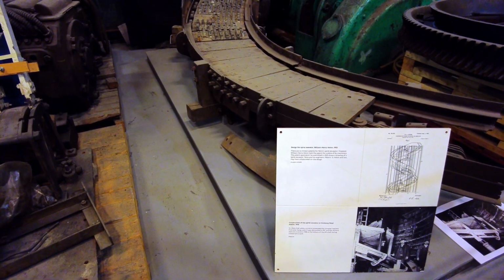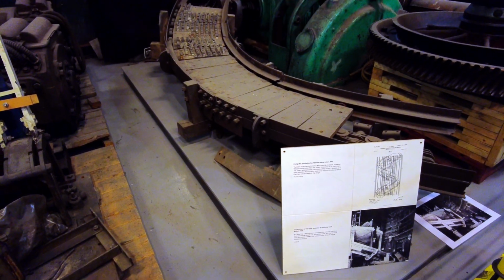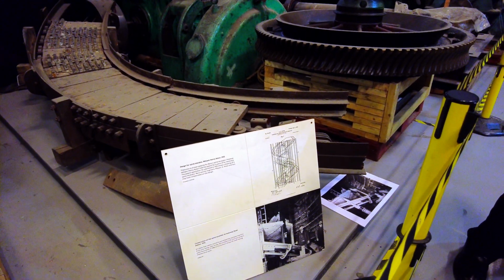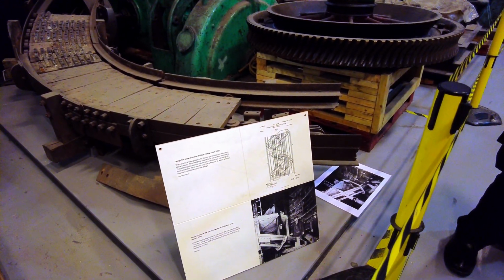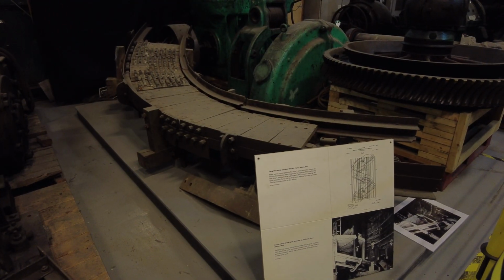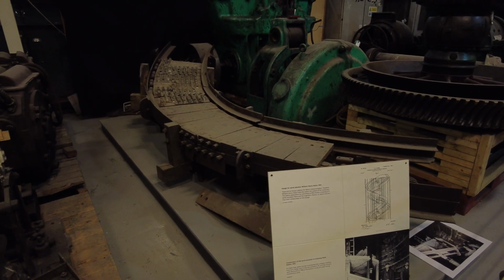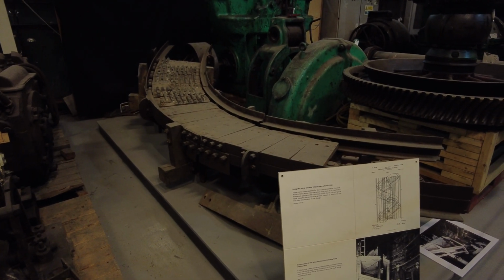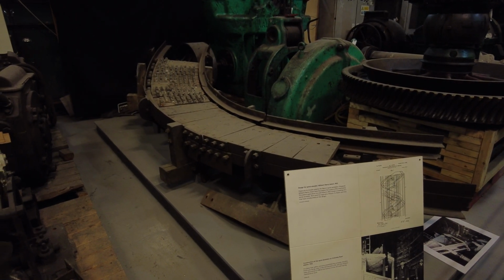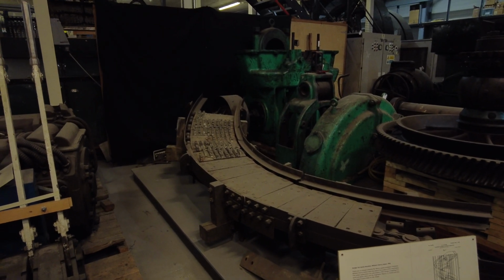Construction of the spiral at Holloway Road station in 1906. You can see on the picture here, it would wind all the way up and then return back down, following the same route in an S shape. So construction of the spiral lift commenced in 1906, and it's likely that safety concerns prevented the complex machine from ever being used. It was dismantled in 1911 and the remains were discovered in 1988 at the bottom of the lift shaft during maintenance works.